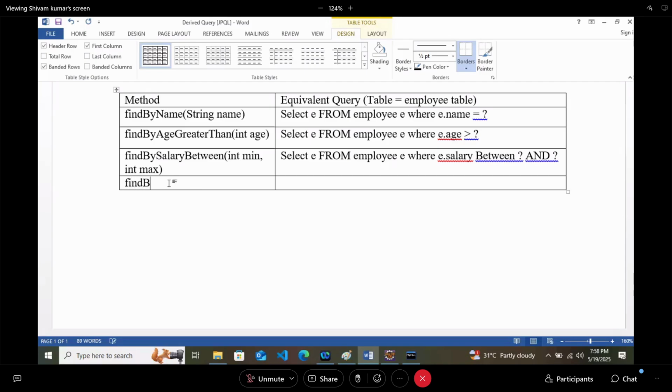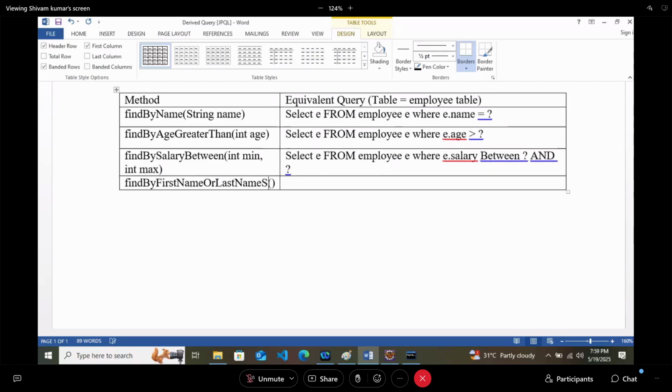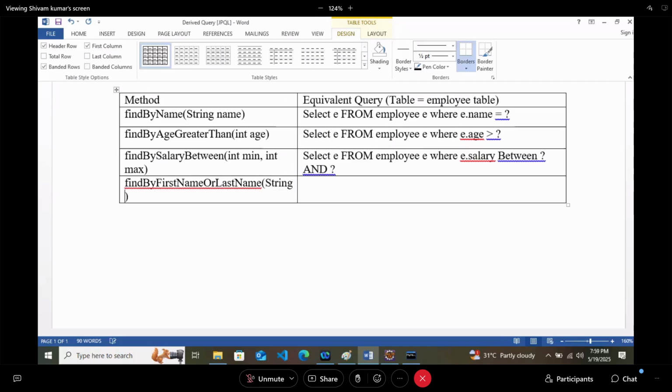Find by first name or last name. Now here the or condition is written, meaning it will check either first name or last name. Now what will be the query here?